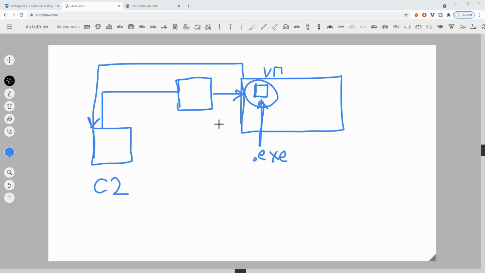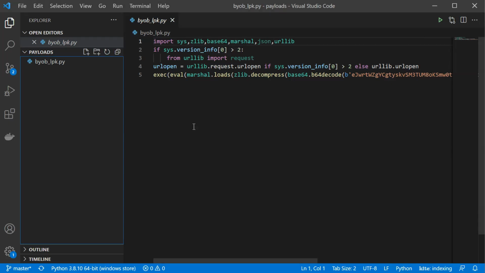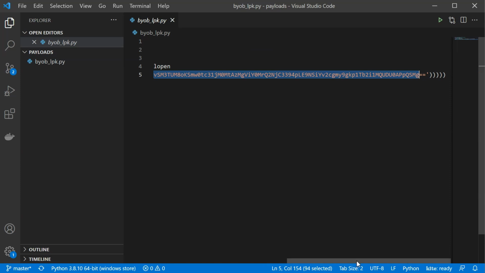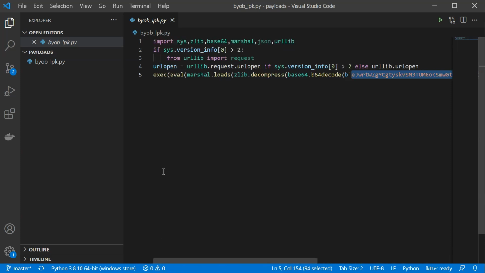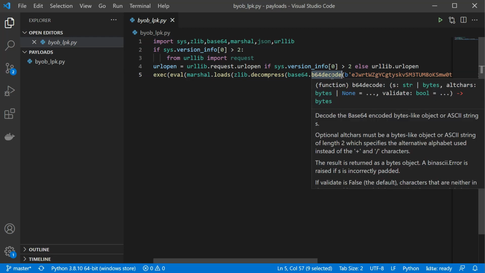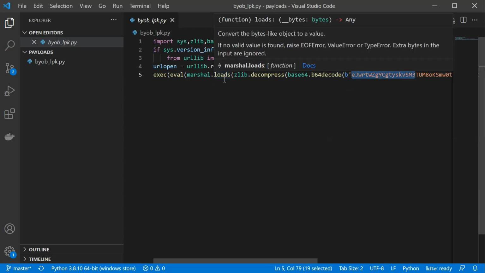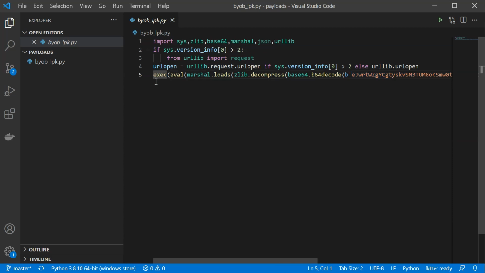Another problem is that we need to obfuscate it. So this means we need to transform our code into a cryptic payload. I have prepared a Python script here that does exactly that. In this case, we are going to obfuscate our real code with the public key here, which with the use of the right key can be again decompressed and be read as code. So we are using base64 here to encode our entire program, which we can again decode with the right key. And in this case, it is impossible to see what the code actually delivers.